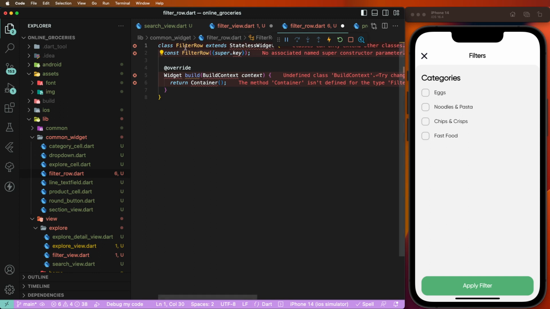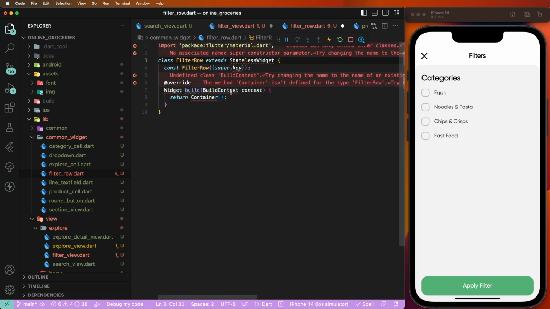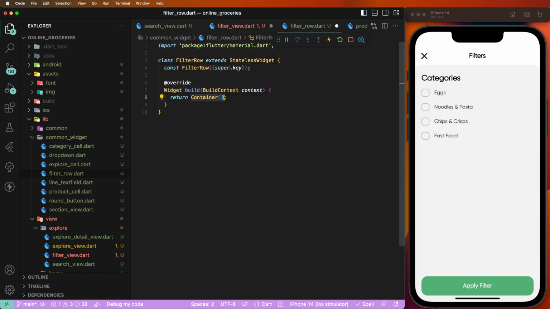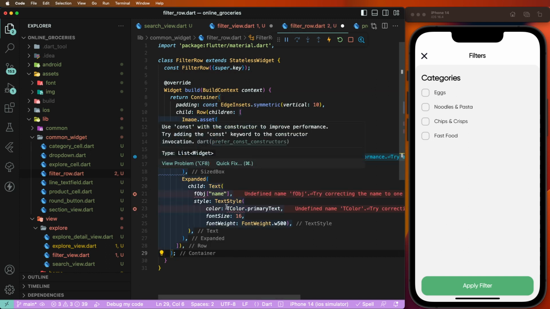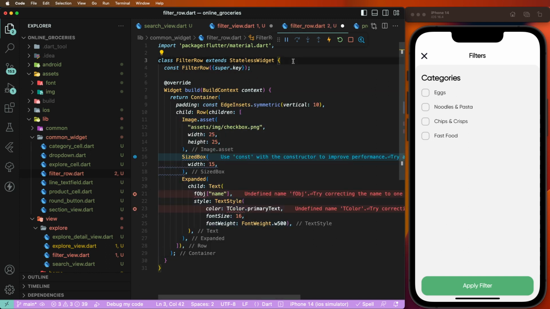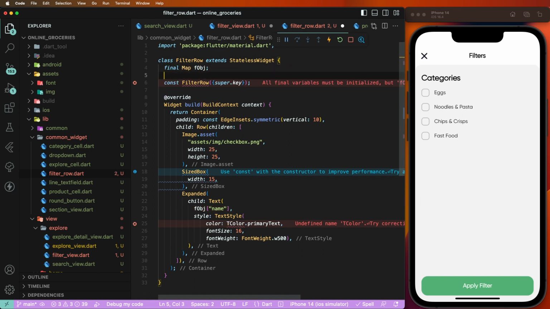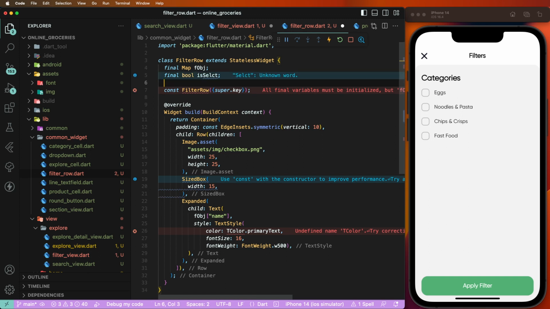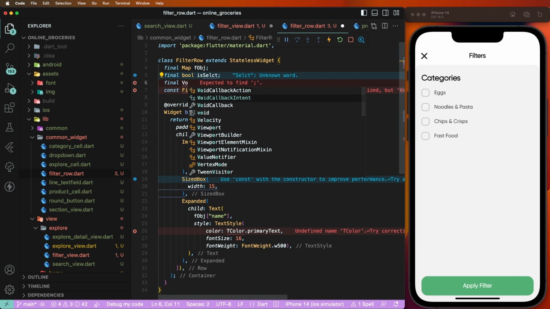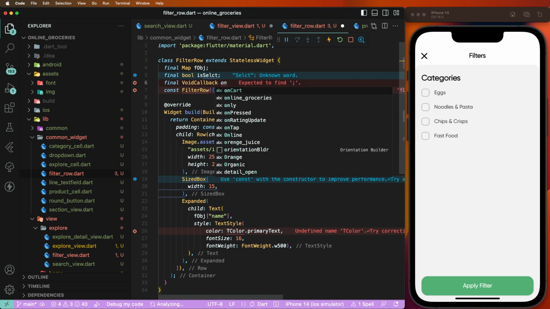And to import here the material dependency first of all, we need to set here final object, full web property, select after, rollback on press.